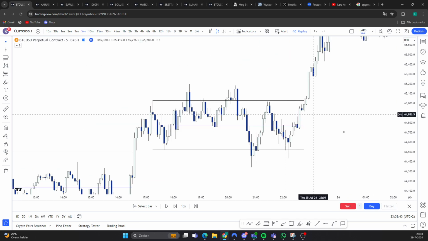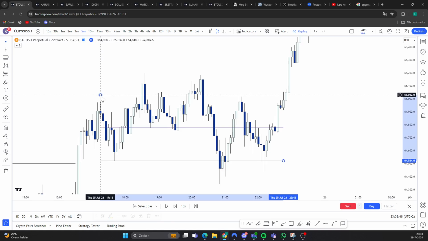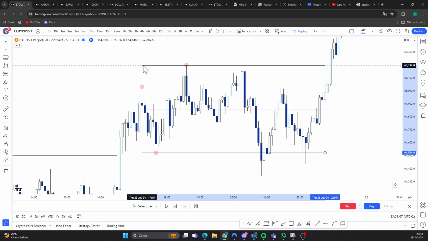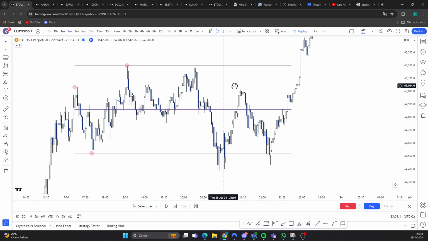Zooming in on this range, you could have made so much money because we have our range high, and we have our range low right here. Okay? Right here, this is your first deviation of the range high. You get the peekaboo above and you close back inside immediately, having a retracement towards the downside. So this is your deviation 2. Okay, let's extend our deviation high towards that high. Let's go even on a lower time frame. There you go.